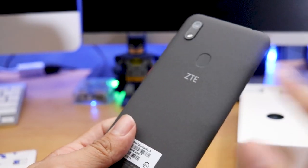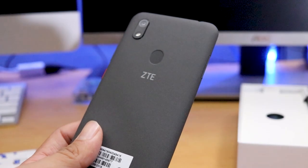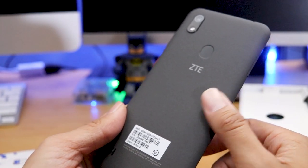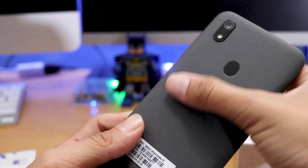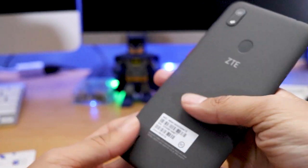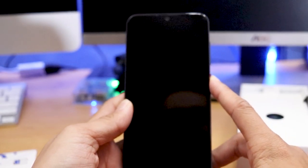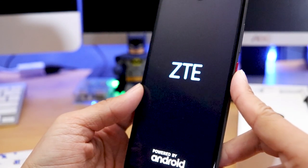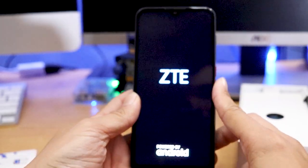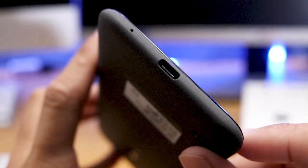The backing is a lot better color than the R2 — it's more of a matte dark grayish color. Although it might feel like a fingerprint magnet, I don't think it will be. If you decide to get a case for this, it's not one of those expensive phones you'll have to. Let's go ahead and get this turned on. The ZTE logo looks white, but if you angle it out, it's actually blue and looks pretty cool. Looking at the bottom, it does have USB Type-C, so pretty good coming out of the box.